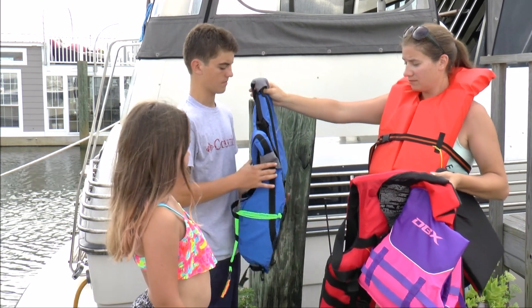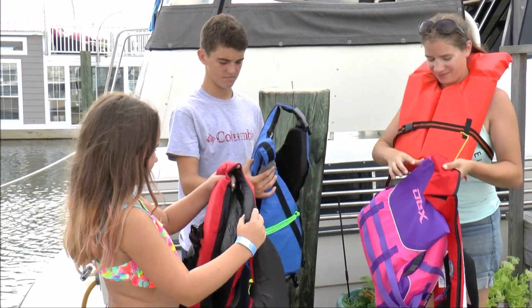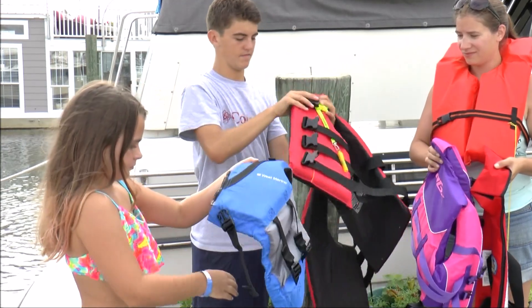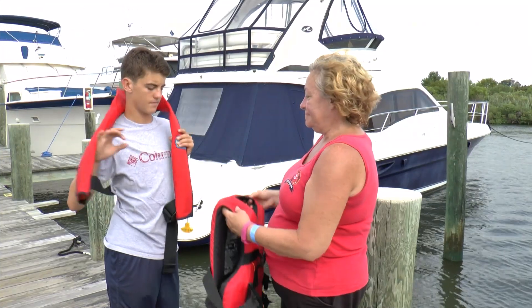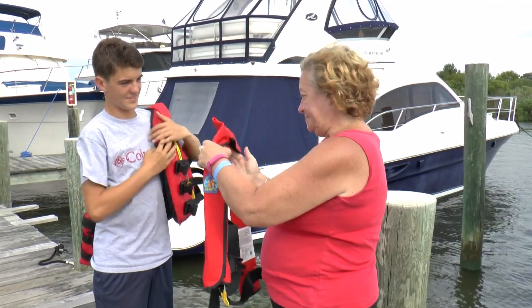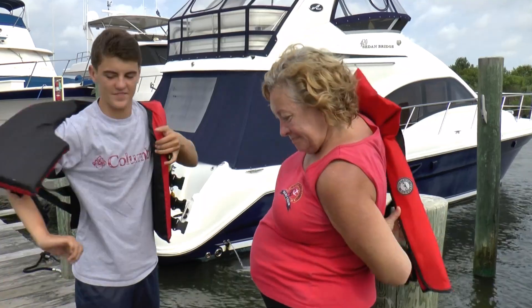It's not acceptable to be unaware of whether your passengers have selected the correct life jackets or have put them on. Each person aboard your boat must wear or have readily available an appropriate U.S. Coast Guard approved life jacket. Most vest-type inflatable flotation aids meet the carriage requirements as long as they're readily accessible, but can only be worn by people who are at least 16 years old. Check the label for more information.